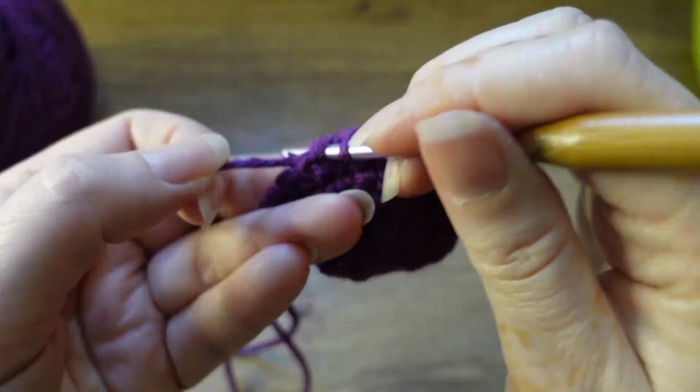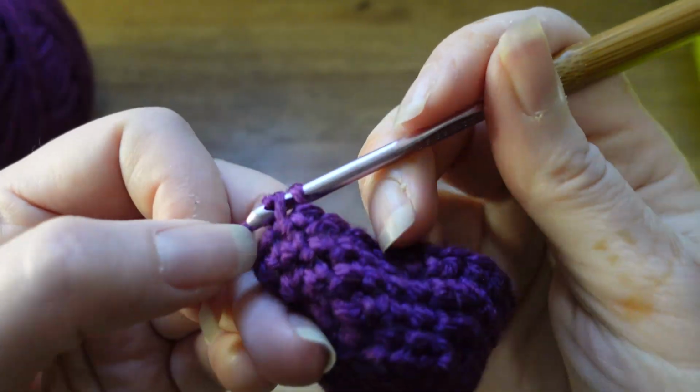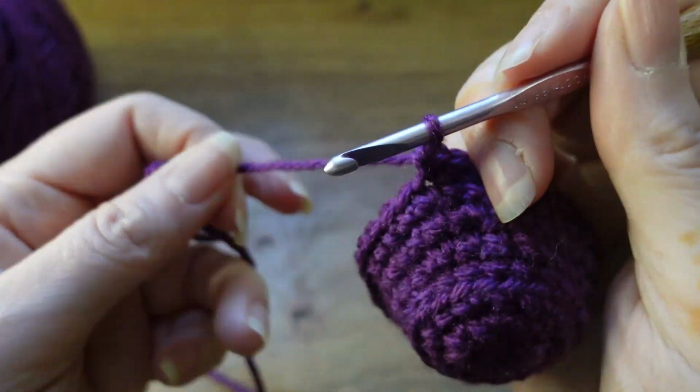And there's our decrease. If there's some other way you like to decrease that is more comfortable for your hands or your brain or whatever, feel free to use it. It'll still work the same.